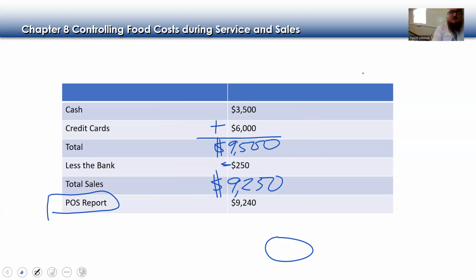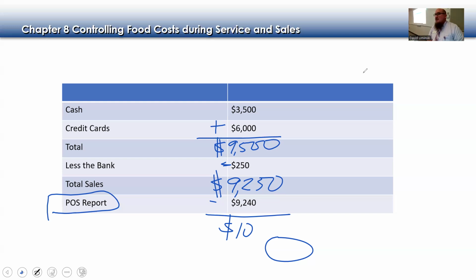So what does this mean? I am over by $10. That means I have $10 more in front of me than I should have. Maybe I gave somebody the wrong change. I didn't give them enough change. Maybe I'm that bartender that takes the cash and I forgot to ring in a drink. Remember I told you that example where it's a cash drink, they don't ring it in, they just put the cash on the side. Maybe they forgot to ring in a drink and just put that cash in the cash drawer because they were in a hurry. It happens. But we're $10 over.